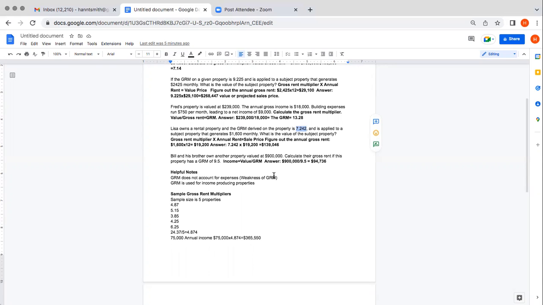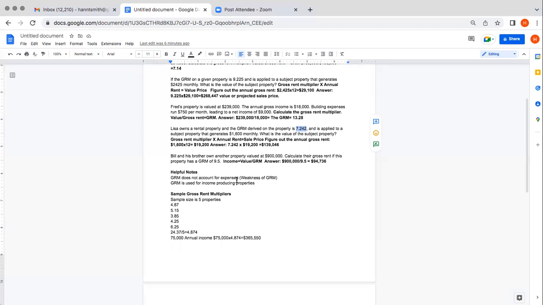You'll do an analysis and you'll simply be able to tell him, based on the gross rents, this is how much these properties have been selling for. And that's an example of when you would be using the gross rent multiplier. But right here, the gross rent multiplier is used for income producing properties, right? You're not going to be able to use this when trying to figure out what your client who's looking for an owner occupied situation should pay for the property.